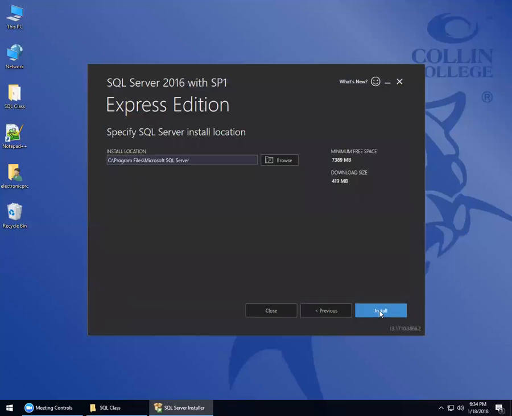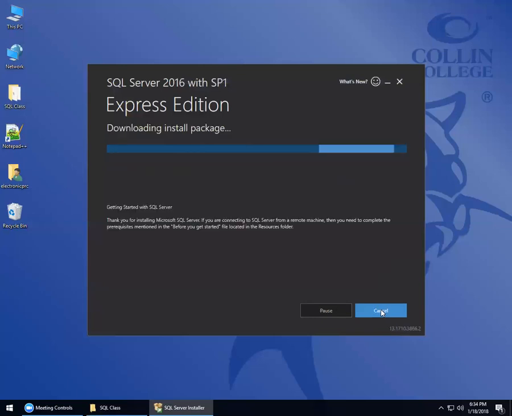If we don't accept, then we don't go very far. The install location typically will take the default. That is going to go to program files. If you don't want it there, put it someplace else. And now I'm going to click, guess what? Install. And we will start.